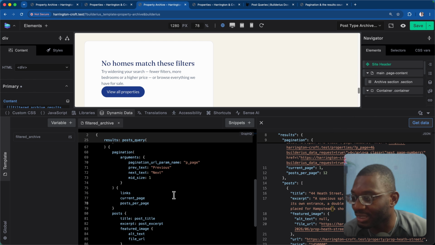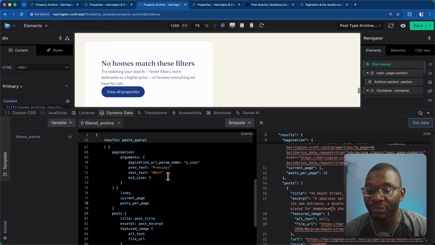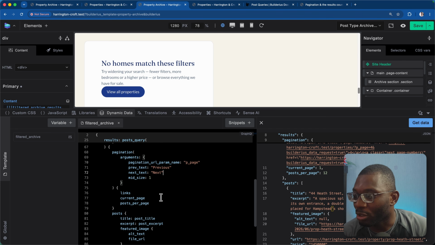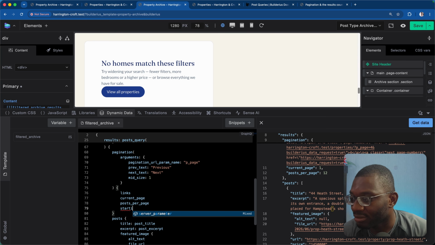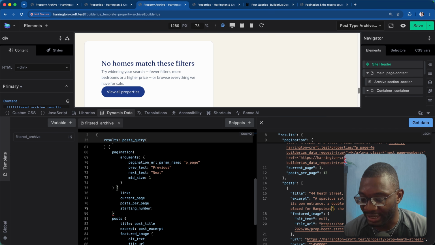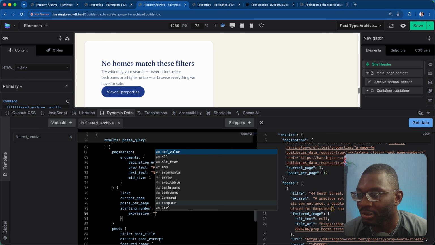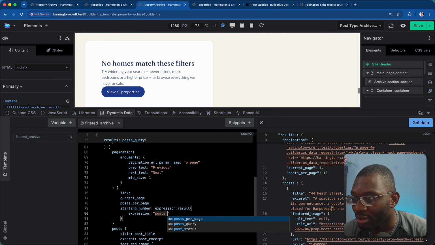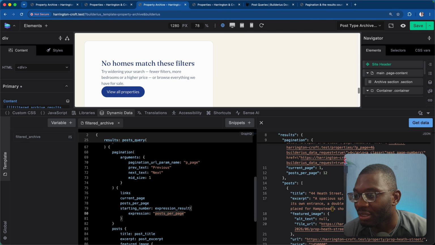So the way we do it is, we now use what we call an expression result. I'll come into my output and say starting_number. This is just a variable name, that's why I put the colon. Then I'll do an expression result, and I want to multiply the posts per page.